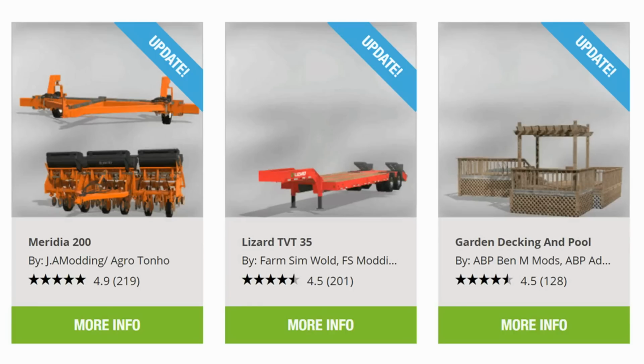The Lizard TVT35 by FarmSimWorld FS19, and the Garden Decking and Pool by ABP Ben M Mods, ABP ADub Modding has had an update. That update is added season support. It also says you can now put a cover over the pool, and the trigger is by the pool ladder. And you can now drain and refill the water from the pool, and there's a trigger by the hose pipe. All 3 of those have had updates today.